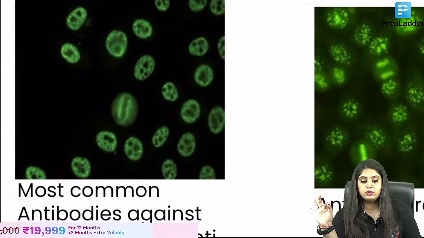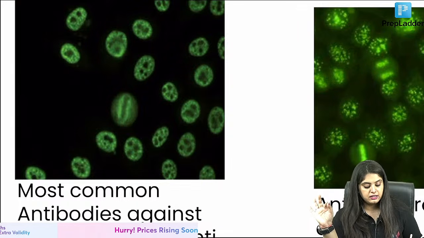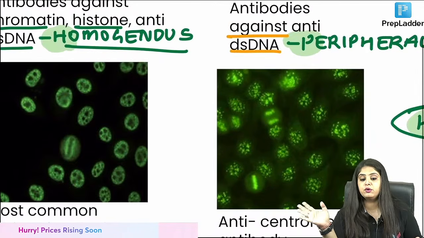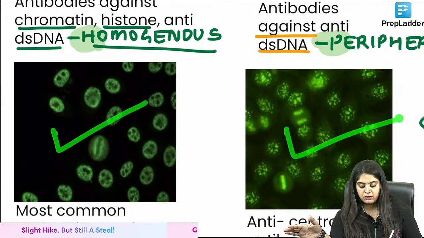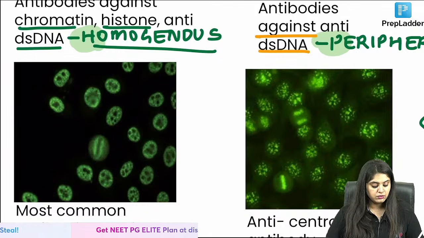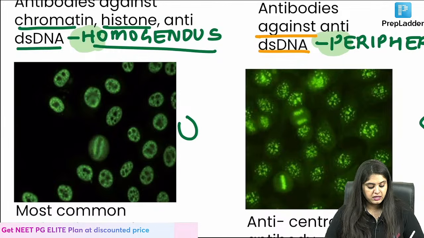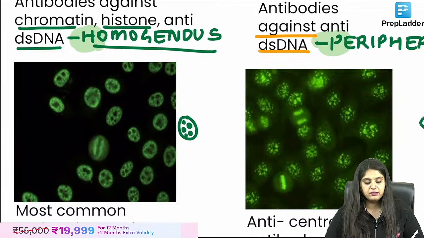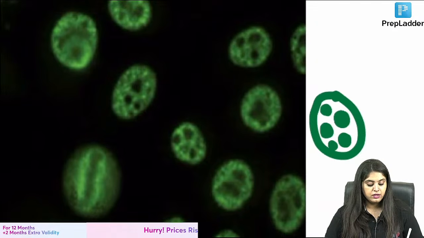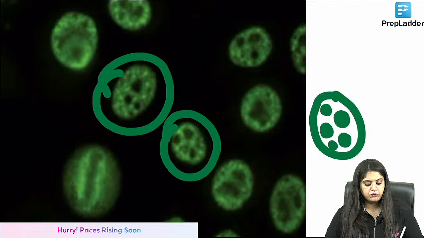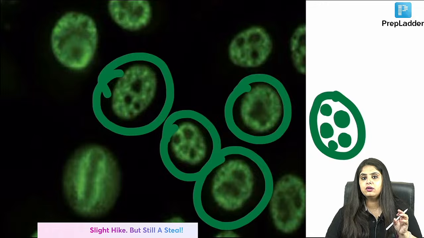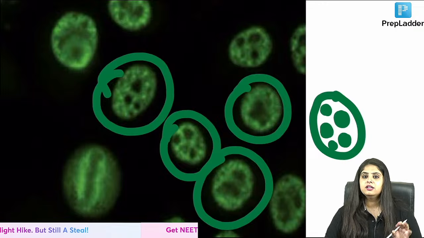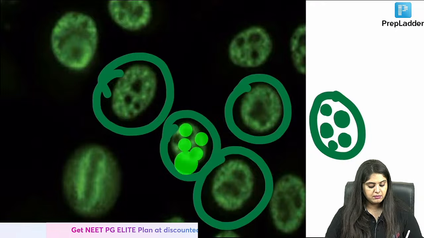The first one is going to be speckled. So speckled is these 2 photos. First I want to put them side by side because everyone has maximum confusion that ma'am, speckled and centromeric look the same. So now I will tell you the difference. In speckled also I agree, there are slightly bigger dots. Speckled has slightly bigger dots. So if I zoom in now, you will see that yeah, the nucleus is not fully green. I can notice the nucleus has black holes and then green big dots, then black holes and green big dots. So yeah, there is a green and black appearance.